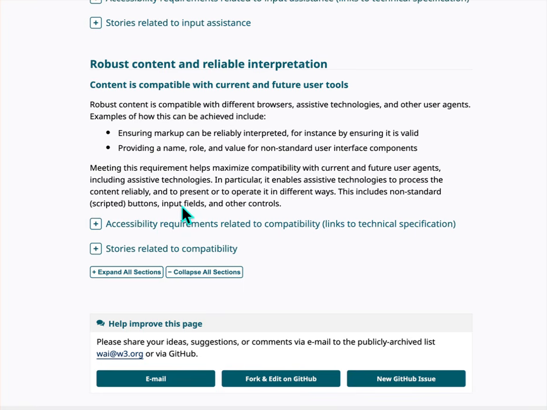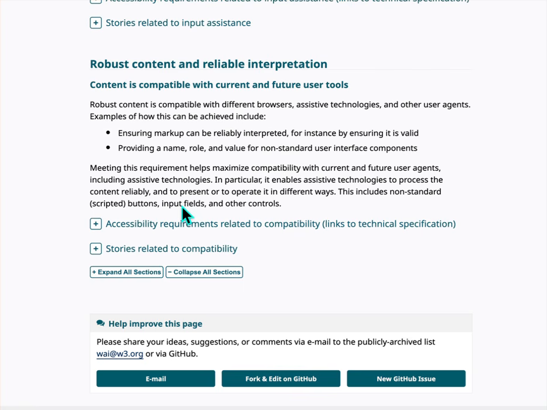And the simplest way to have this done is to ensure that your markup is semantic, it can be reliably interpreted, and also providing a name, role, value, and labels for non-standard user interface components.